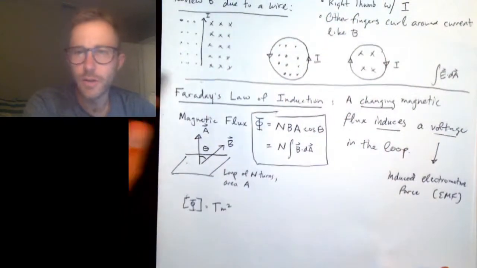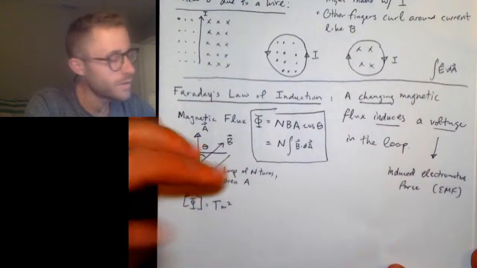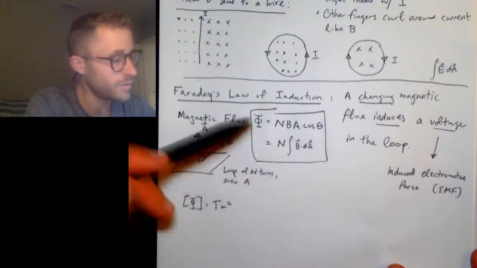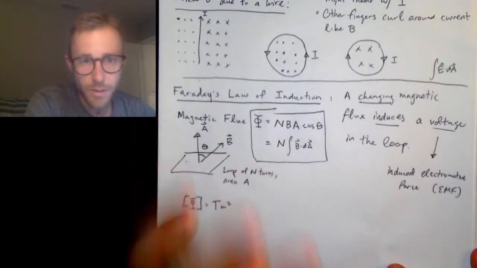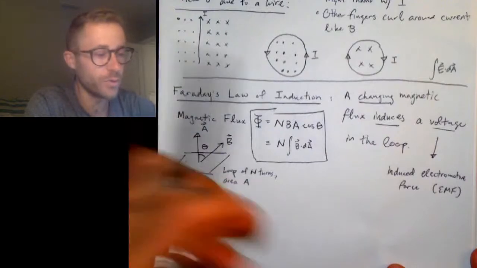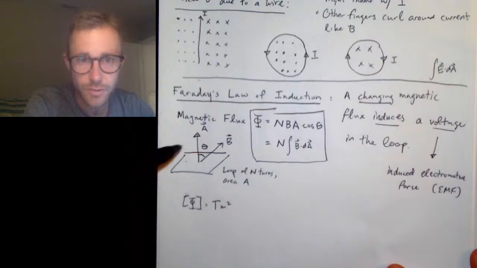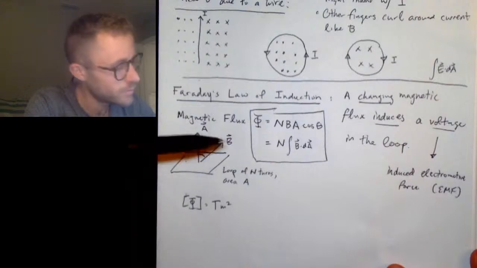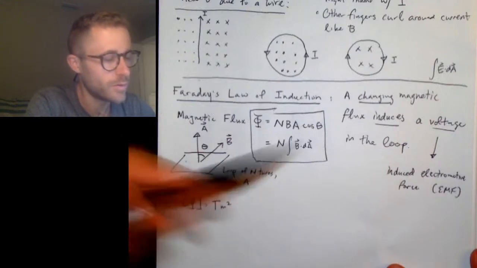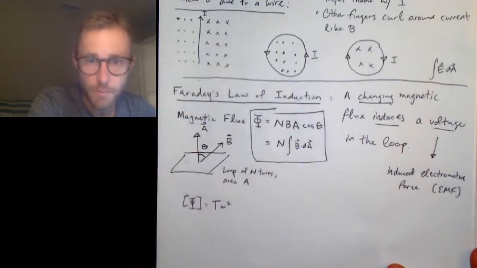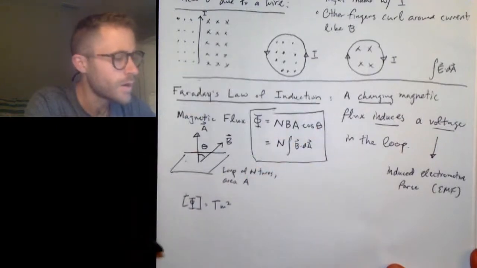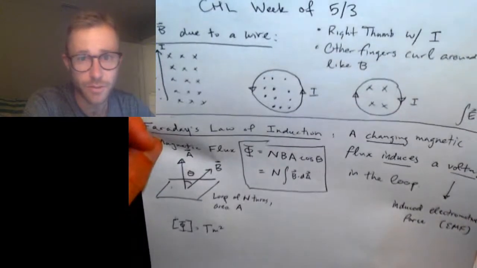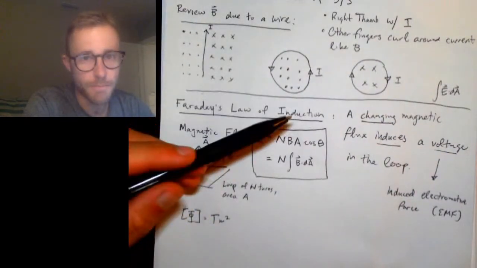So again, a changing magnetic flux means that there's going to all of a sudden appear a voltage in the loop, even though there might not be a battery in the loop. And that voltage, depending on the amount of resistance the loop has, is going to cause a current. So current will flow. All right. This is the basic idea of Faraday's law of induction. I haven't given you the actual mathematical equation just yet.